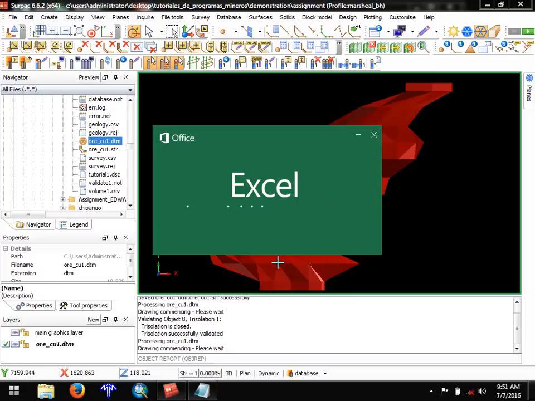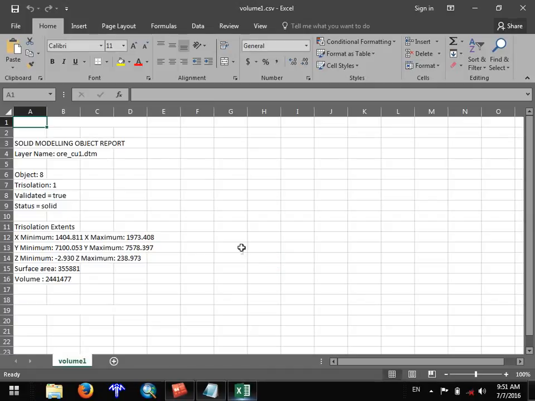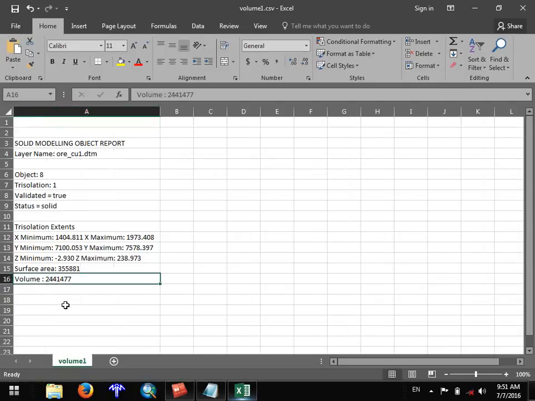If it is not closed, it will pop up another report that is giving you an error. The surface area it can give you. The total volume is that one. If it is not closed, meaning you can't proceed with your calculation, you have to go back and fix it.